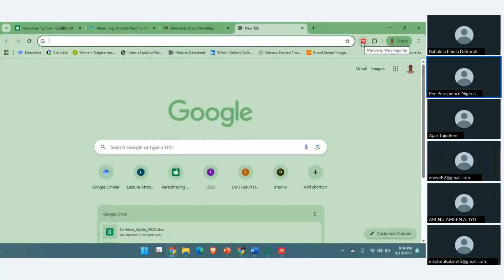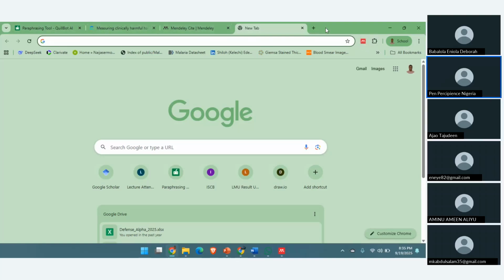Anytime you browse a paper and that paper is free, the web importer will tell you that it can import that paper directly to your Mendeley site. Without you going to download and then upload to your Mendeley site, it can import it directly. That's why they call it web importer. So if you have installed it, it will automatically do that for you.